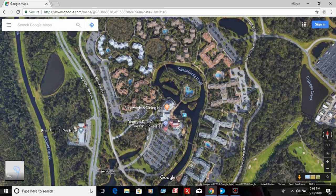Let's take a look at an aerial view of Port Orleans Riverside in order to give you a few landmarks that we'll refer to throughout the rest of the video. This is the area where the main lobby as well as the main dining hall is located, so we'll begin our tour here and we'll walk across this bridge after touring the inside of the lobby to this area, which is referred to as Old Man Island, and this is the location of the main pool at Port Orleans Riverside.